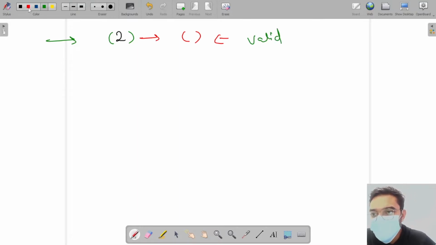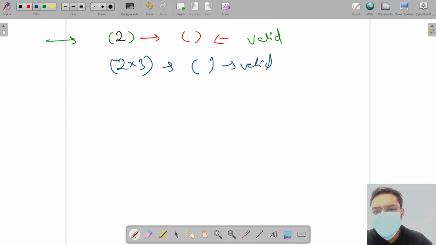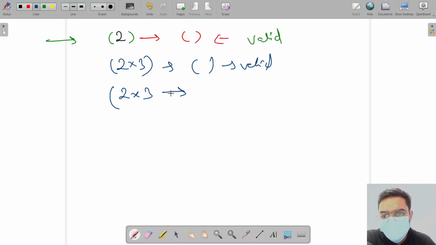Now let's say I write 2 with one opening only. Is this making any sense? One opening parenthesis, and I have just written 2. Or like this, 2 multiply by 3, and when I extract the brackets I get this, which is valid again, same as this. Now I want to write 2 multiply by 3 but with only an opening bracket. If I extract my brackets from here, is this making any sense? 2 multiply by 3 and just an opening bracket. When I extract, this is an invalid thing. These parentheses should make pairs.